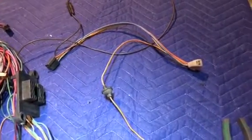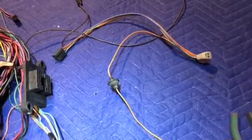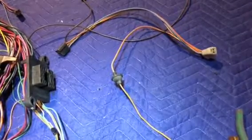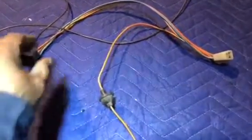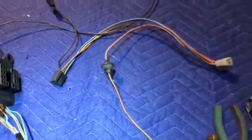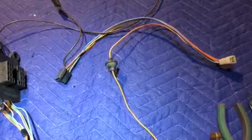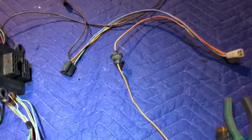Aftermarket heaters come with a switch that needs to be wired for the power, and then from the switch that power would go over to the aftermarket heater box and perform the high speed, low speed, and turn it on and off. So in order to do that, you're going to want to take this brown wire, and this is what you would wire to the switch on your aftermarket heater box. The rest of the wires you can delete because you no longer need them. I run my vehicle in all weather conditions, so having a heater box for the defrost and wipers is important to me.